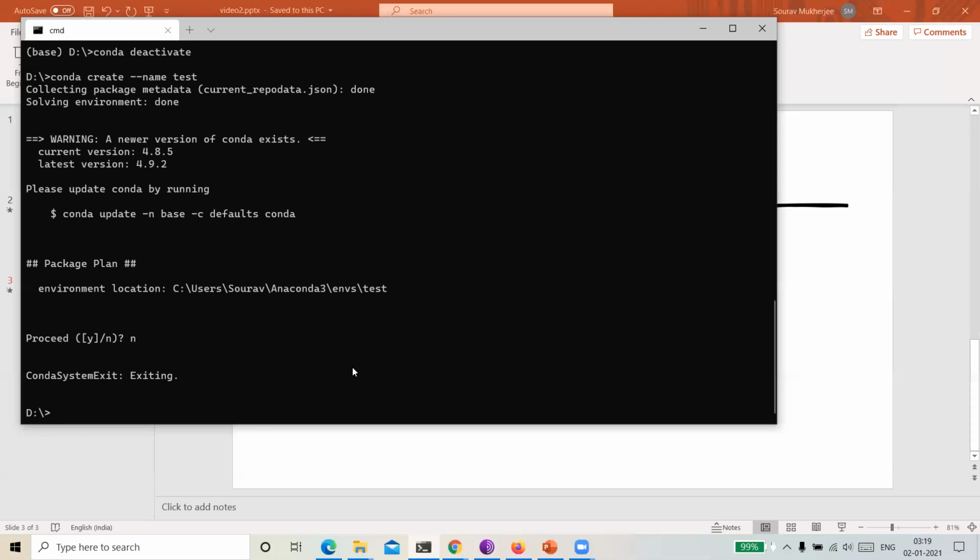Whereas, if we go completely the other way of managing environments, if you install packages through Conda, Conda basically takes care of these version compatibility issues.